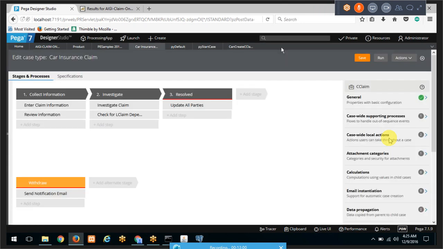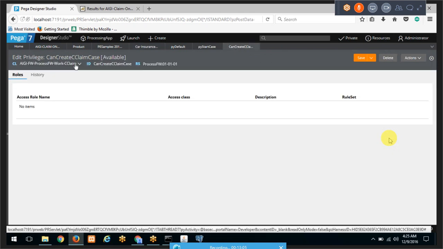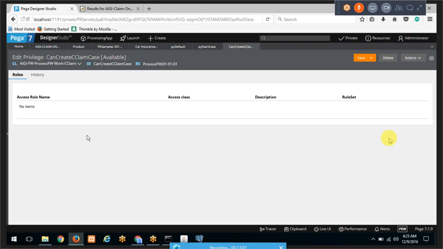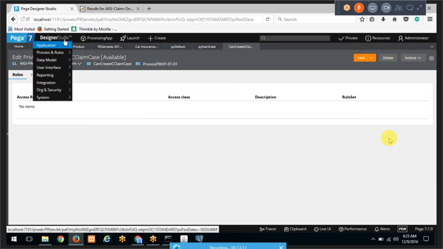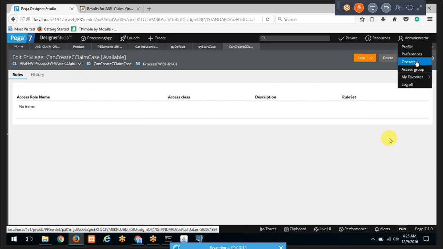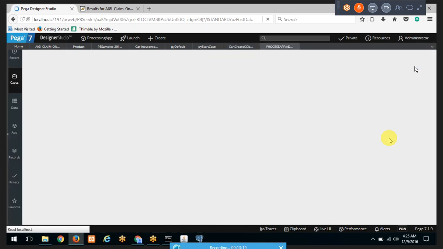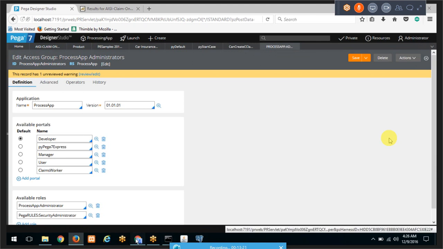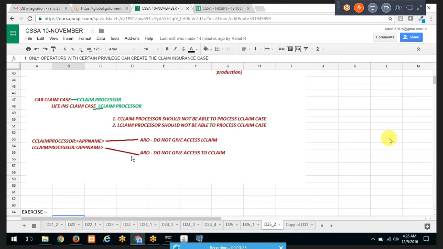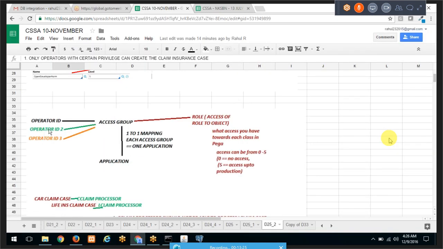Now, as of now, if you take a look at this privilege, there is no role associated with it. In order to associate a role with the privilege, we can just click on this access group. Remember, if you take a look at the image from the theory portion, you have operator ID, access group, and then the application.